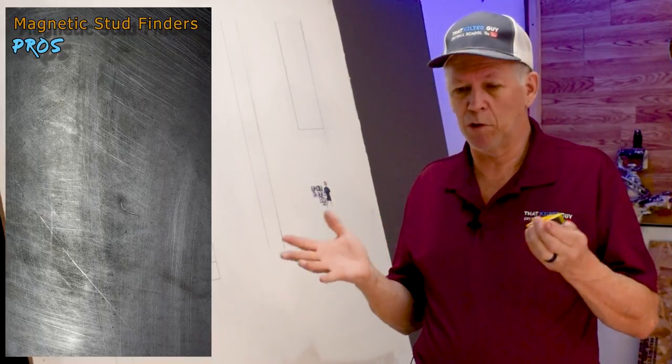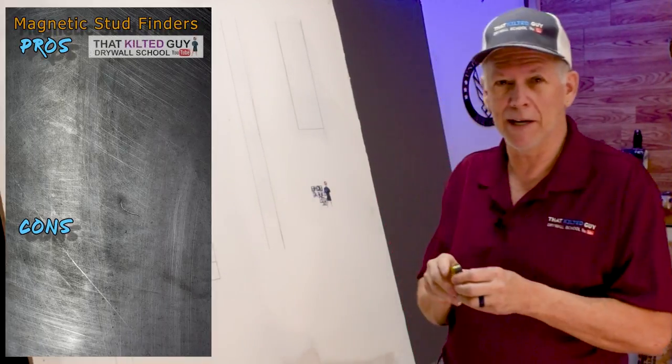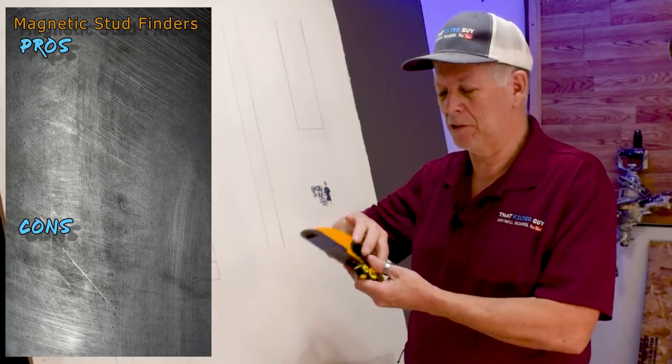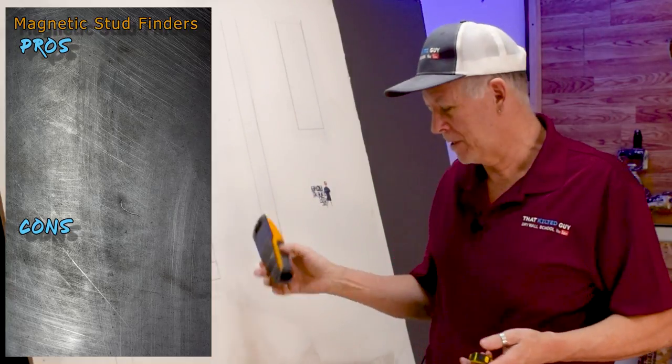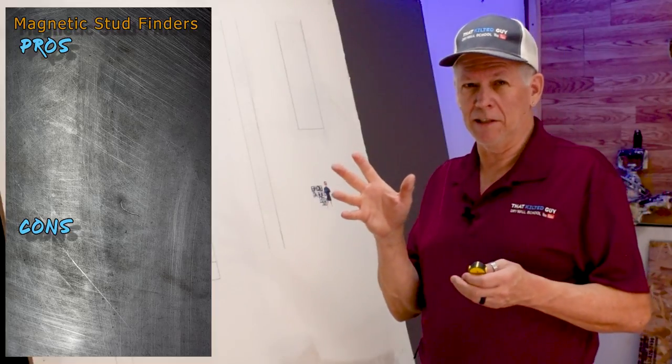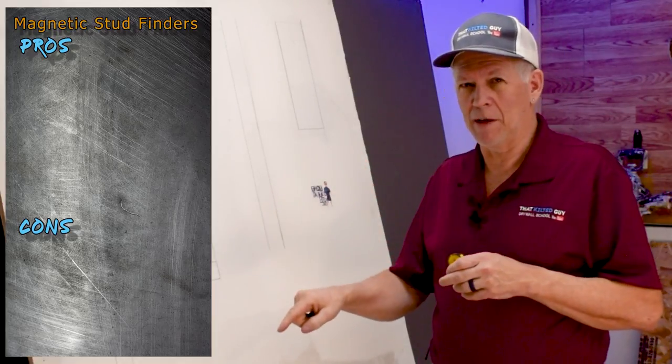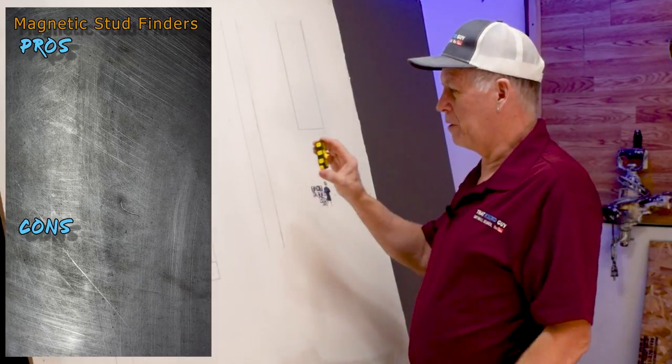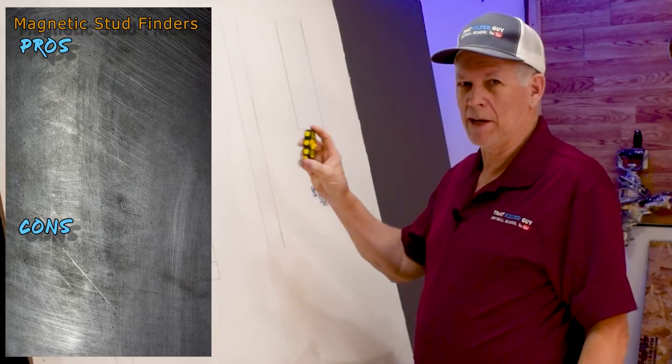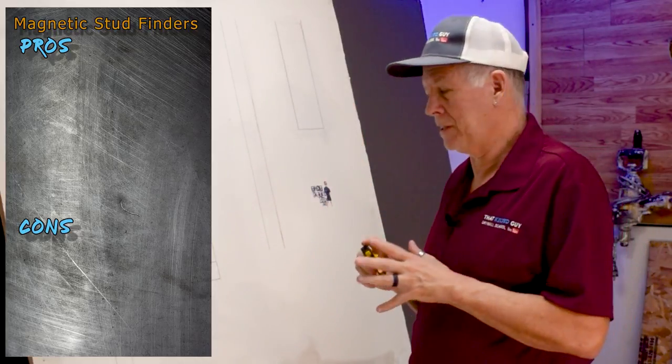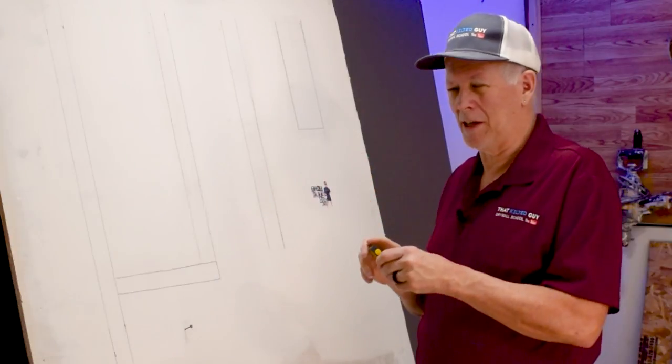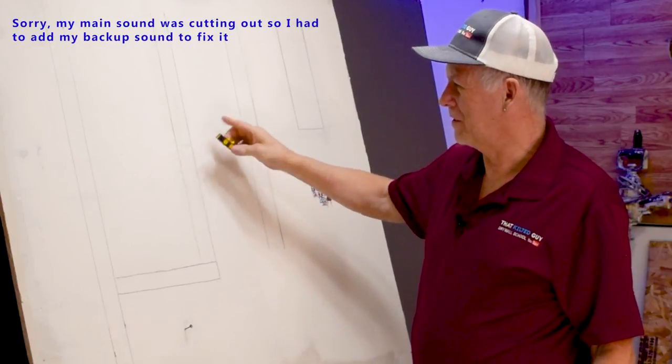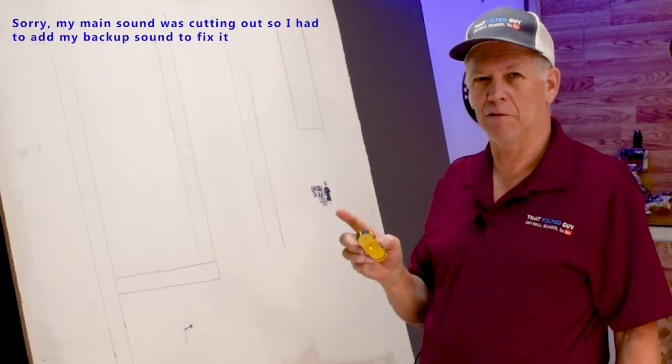So first let's talk about some of the pros and cons of a magnet stud finder. A lot of you have commented, just ditch these fancy stud finders and get yourself a magnet stud finder because it works better. Well, in some cases it does. But I'm going to stick to my stud finder right here and I'll tell you why here in a second. But I do like these for certain situations. So the concept behind this, I know some of you have been confused. I've seen the comments. And I know you're novices. You don't get what's the point of a stud finder if it's a wooden stud. You just saw right there what the point is. It'll find the screw in the stud.